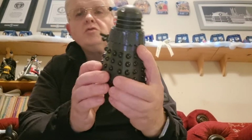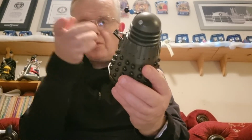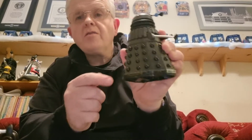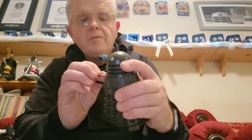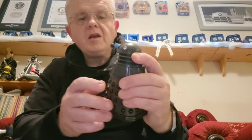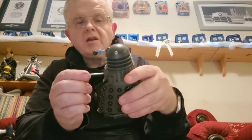Right, so let's have a look. We have 2 nice Daleks. Yeah, the colour scheme is better than the originals. I've got a couple of originals I will compare them with shortly. I like this kind of weathering on the base. That's quite nice. I like the paint job on the arm, the gun. It's nice. Yeah, much better paint job and looking a lot better, like a Genesis Dalek.